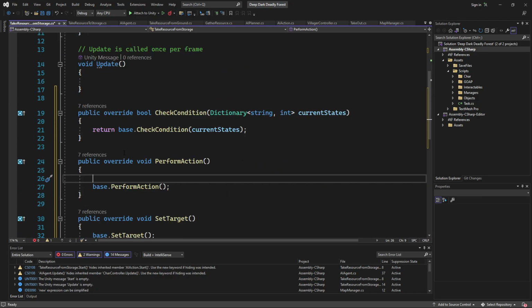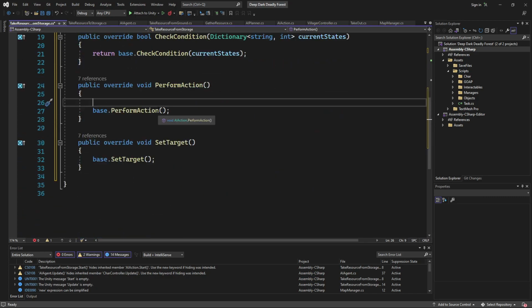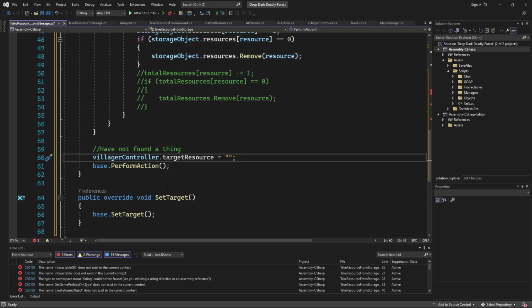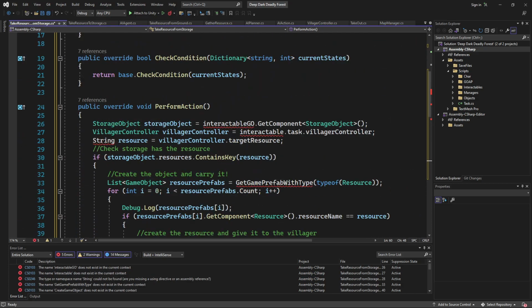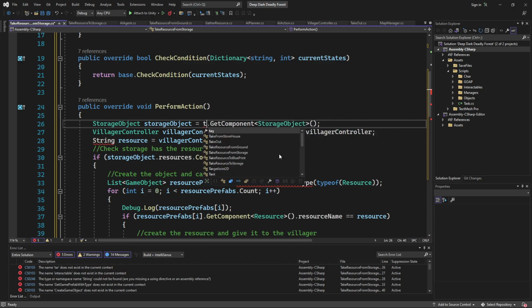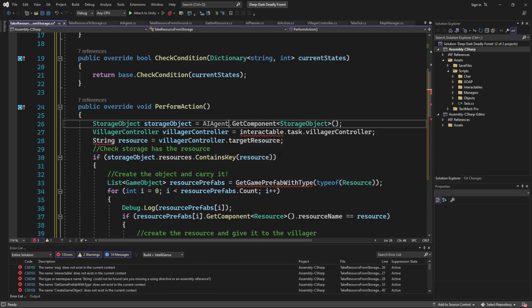Okay, this is going to be tricky. I'm already sensing it. All right, we got a lot of stuff here. Storage object is equal to this get component of the storage object. It's going to be target agent, AI agent target.